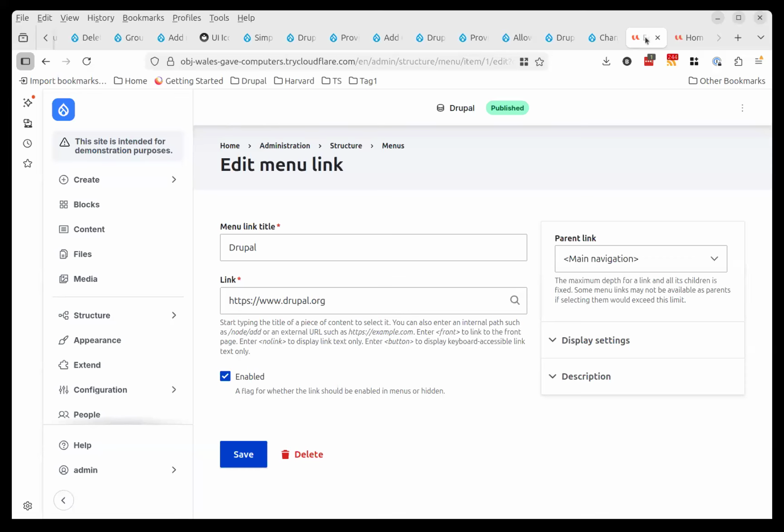I guess, but maybe I'm letting my own opinion show through here. I actually think that link is the worst offender. That should be something like URL or path. Go ahead, Ralph.